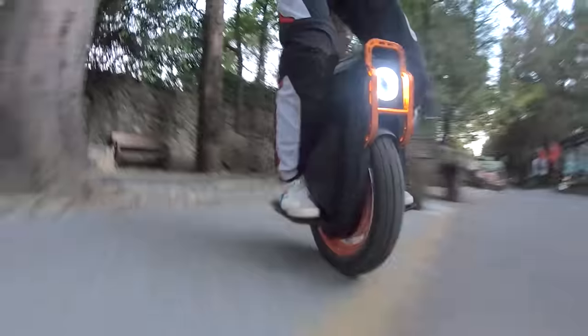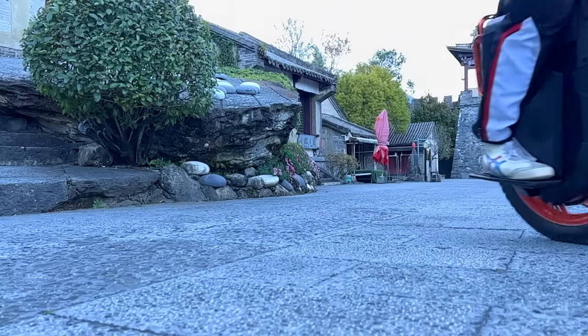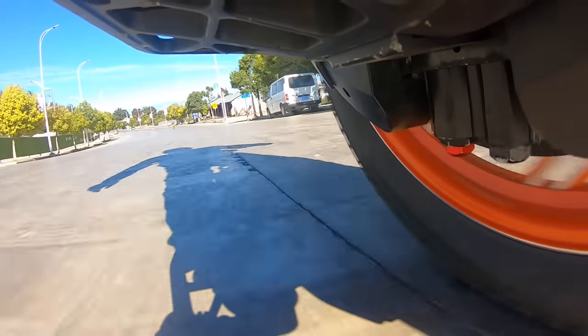But if you're doing technical off-roading where you need to weave through rocks and stuff like that, it's gonna be kind of difficult because this thing is big and heavy, and it's not a surprise to me that I find it very challenging. The suspension works pretty well as long as you're within the range of which it works. But if you're doing like 1 meter drops and want to ride on pretty smooth streets, then you might need to adjust the pressure, but you just need to find your balance there.